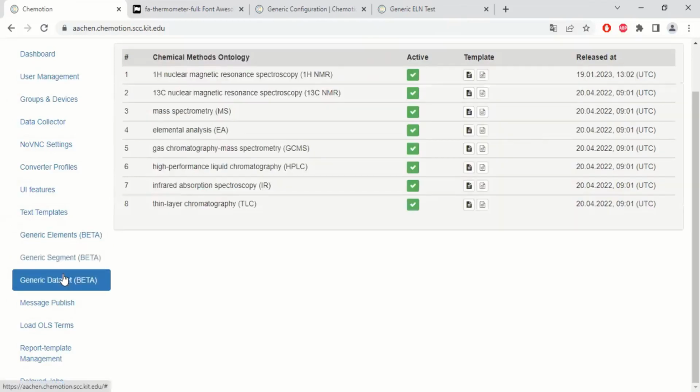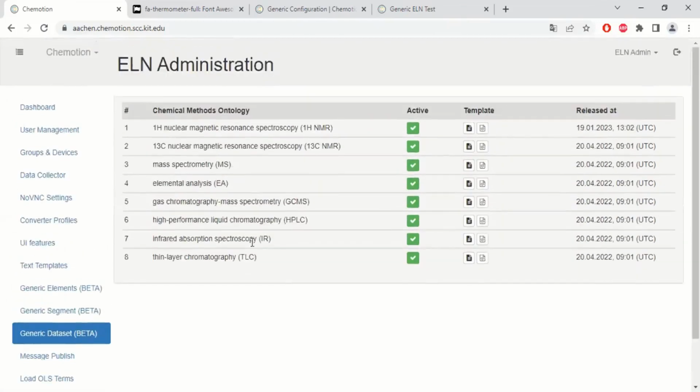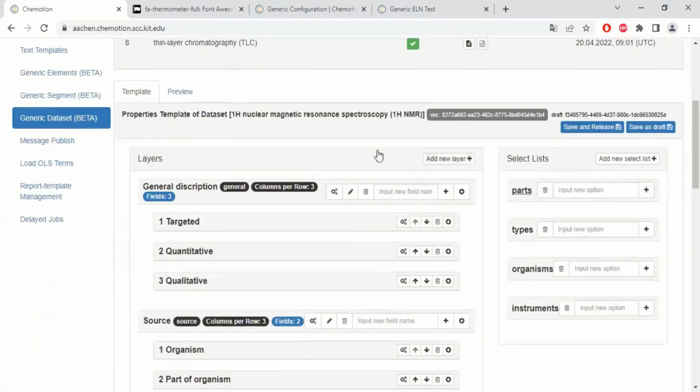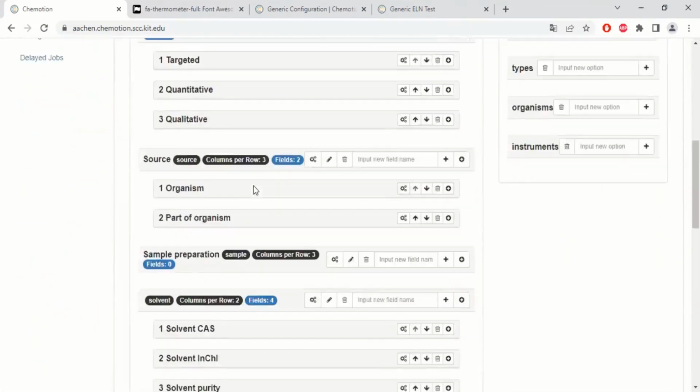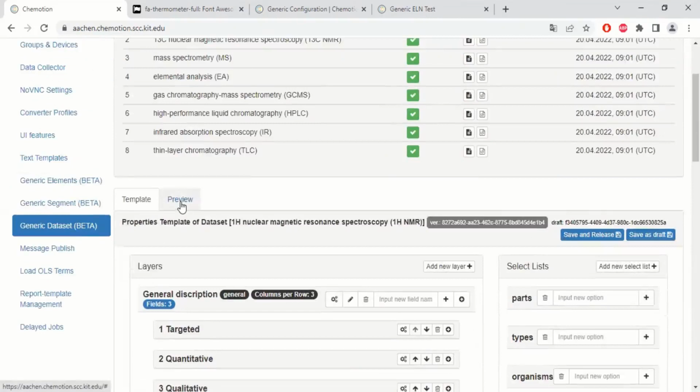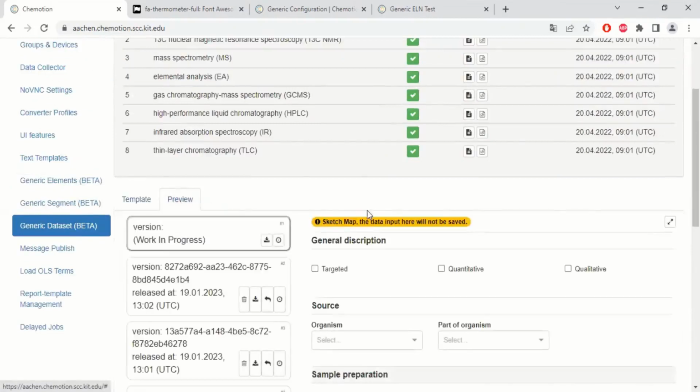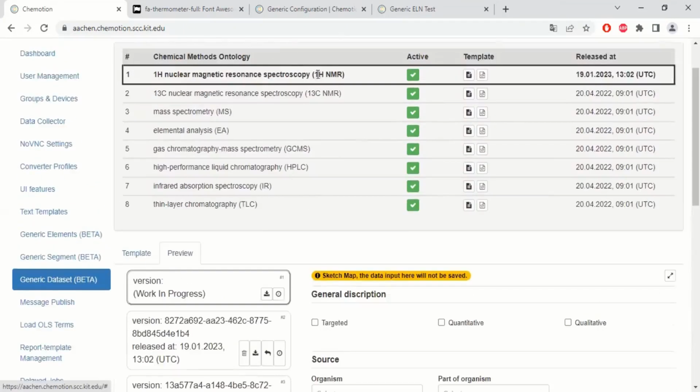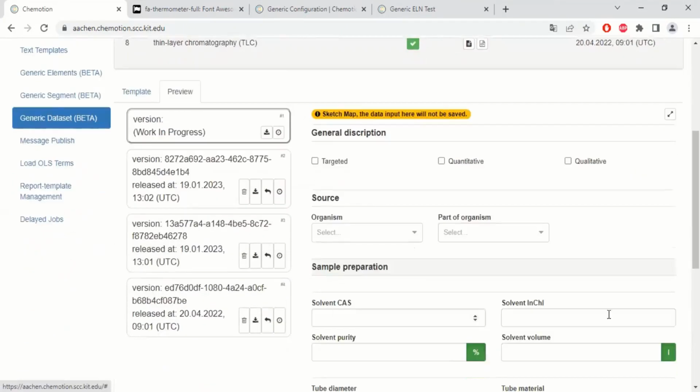The data sets belong to analytic methods. So for example, the 1H NMR spectroscopy, you see over here, there is already a template generated for this one. And this one will be added to data sets you upload. And when you're then choosing 1H NMR, this information is additionally given in the data set.